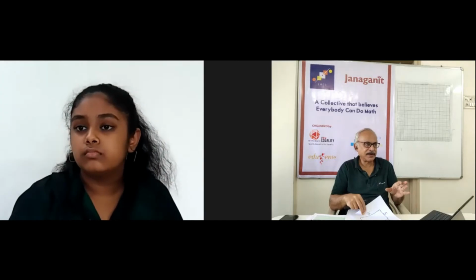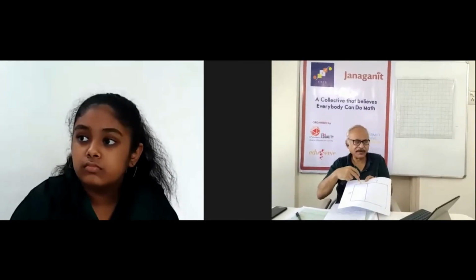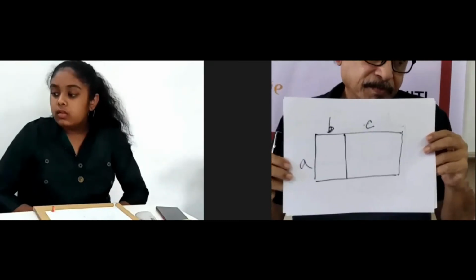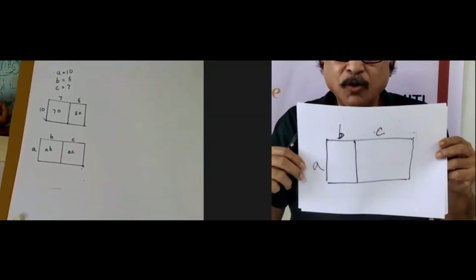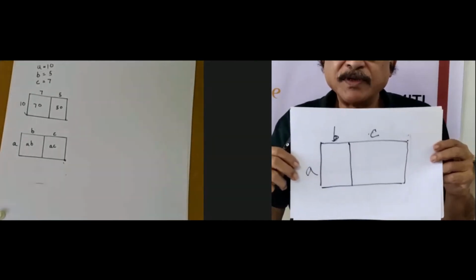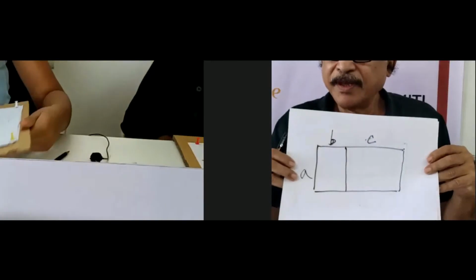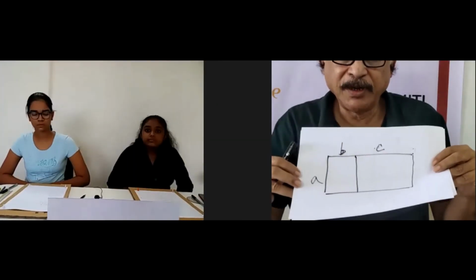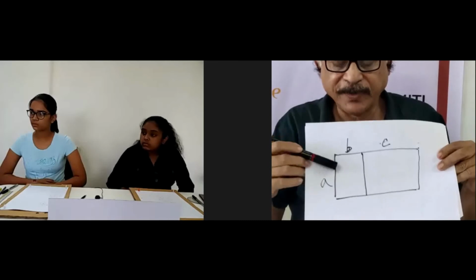Now the next problem is draw a diagram, any values of A, B, and C. Keep A as A, B as B, C as C, and draw a diagram and write the two parts. Now this is not 10, this is not 2, this is A. This is not 5, this is not 3, this is B, and this is C. So draw an abstract diagram for A, B, and C. This is what we have here. Have you drawn something like this? I hope all the participants are also drawing in your exercise books A, B, and C. And what we now have to do is to write the area of the two parts. So what is the area of this rectangle?